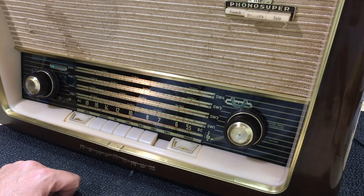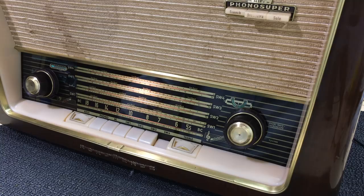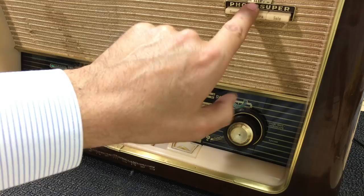So we have a pretty sensitive receiver here. And overall, I'm very happy with the result. We've got ourselves a very good AM receiver, which goes from 550 to 1.8 on the medium wave, and then it starts at about 1.8 shortwave all the way through to about 27.6 megahertz. So this really does span practically the entire band, which is pretty impressive. The Magic Eye is working great. Everything is responding very well. The fine-tuning function works. Preset tone controls work. Tone controls work there as well. So overall, I'm very happy with the result.